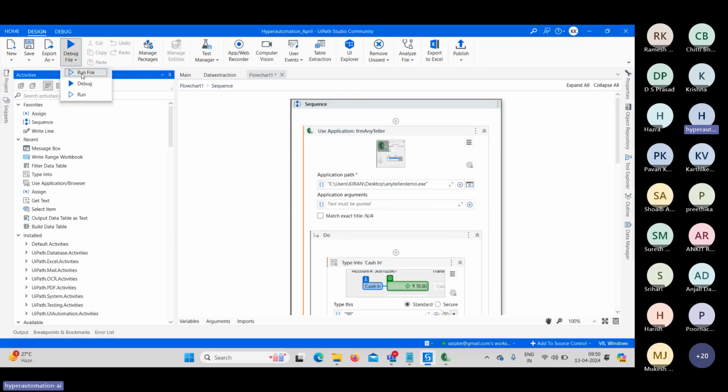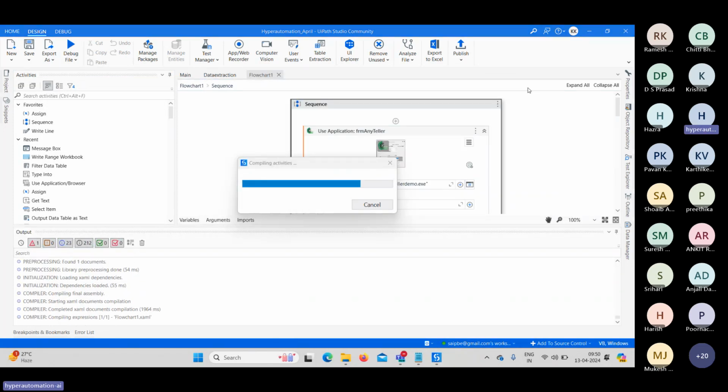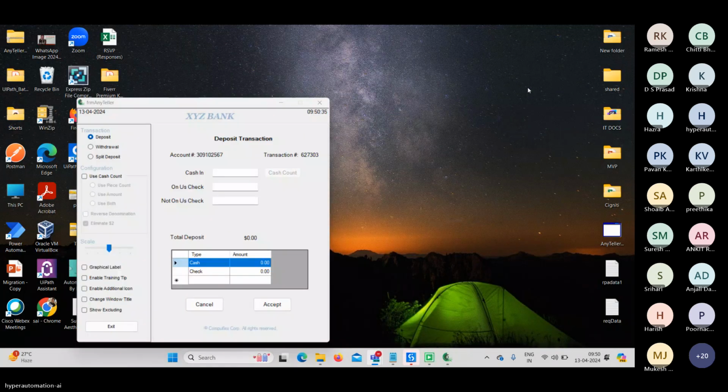Let me quickly run the file. I'll close this application. It will automatically launch your application and try to write the data. It's writing 98, 87, and 23.